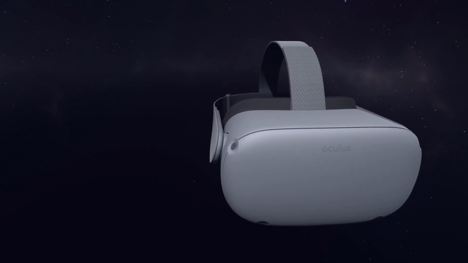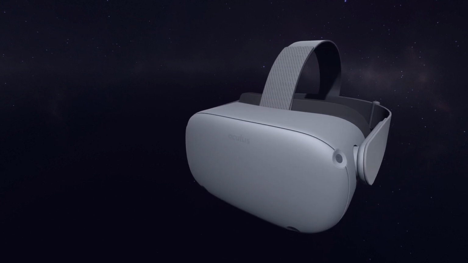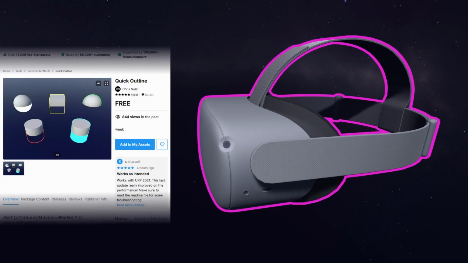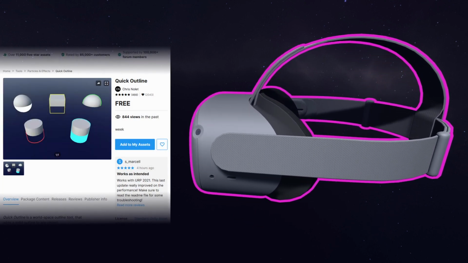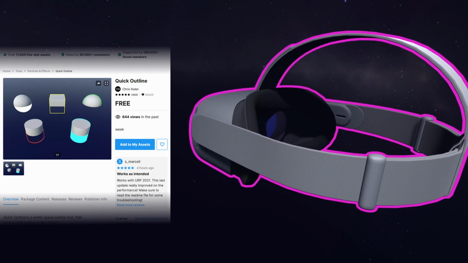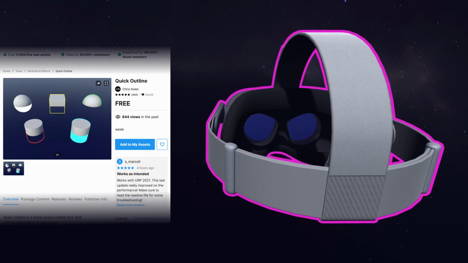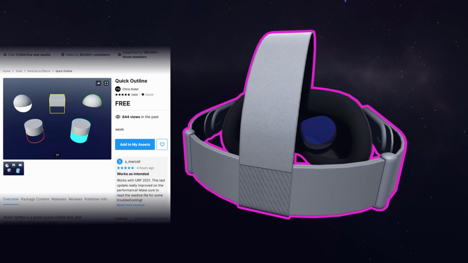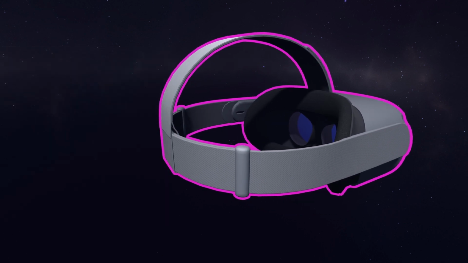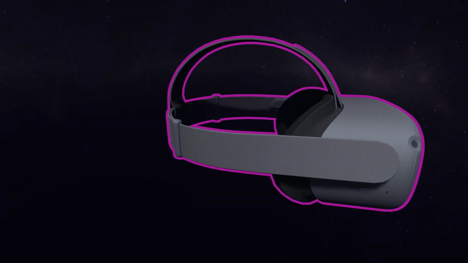Fortunately, I have come across a free solution on the Unity Asset Store, which works great on the Quest. It's the Quick Outline Asset by Chris Nolet. It has been created with VR in mind and applies outlines to objects directly in world space, not screen space. I have used this asset on the Quest with both built-in and universal render pipelines, and it works well in both. I will show you how to download it off the Unity Asset Store.